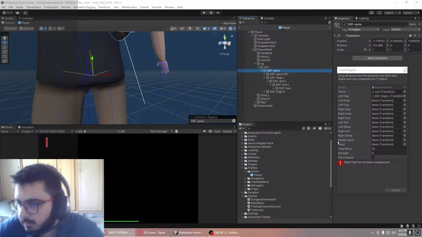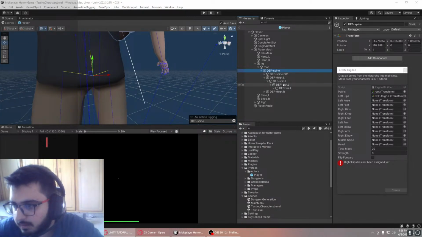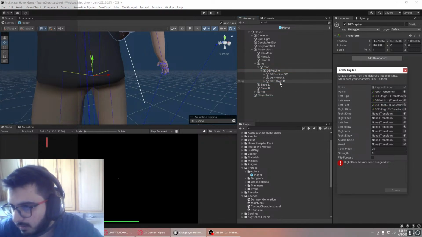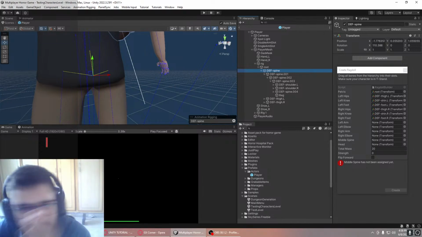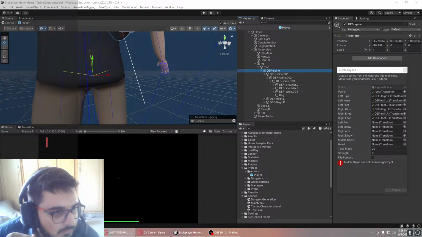Let's just put this here real quick. So, shin is the knee, and foot is the foot. Then for the right hips, that's gonna be the thigh, shin, foot. Let's go to the arms. Left arm and elbow. going to what speed is- this process up here. So yeah, just drag in the body parts and figure out which one is.